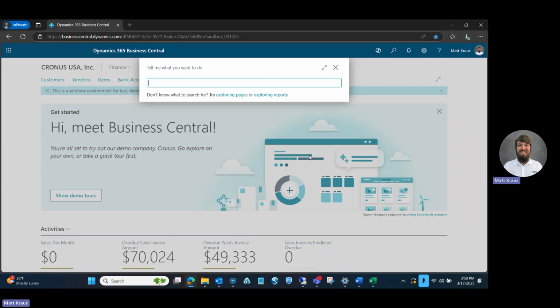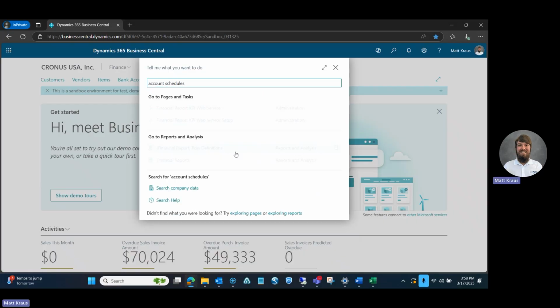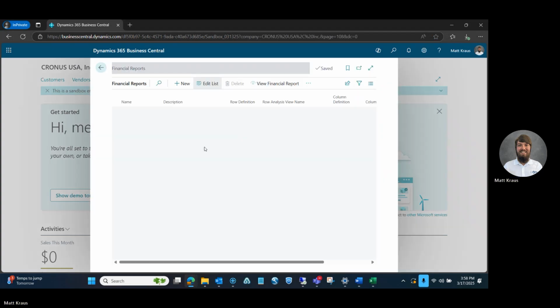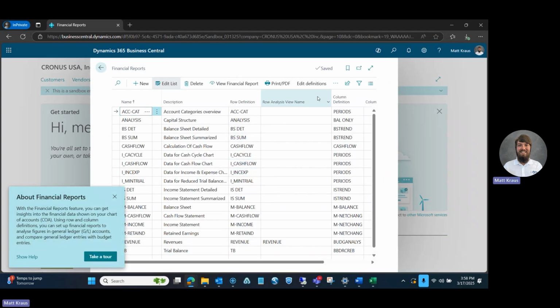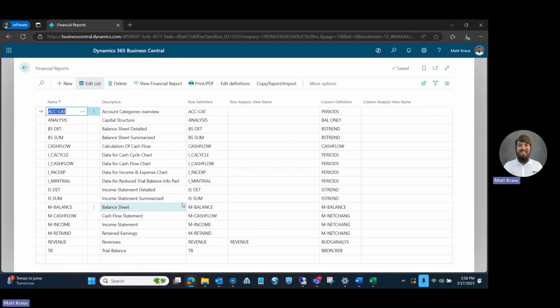Before we go straight to that, I would like to take a look at a list of all of our reports available to us. So if I type in financial reports or account schedules, either way will take us to the reports and analysis screen. If I maximize it, it'll show you all of the current financial reports that are available.